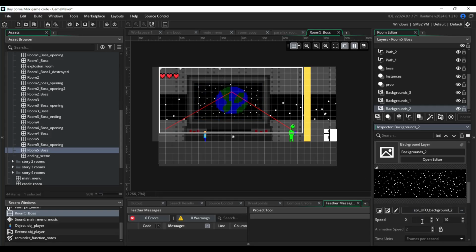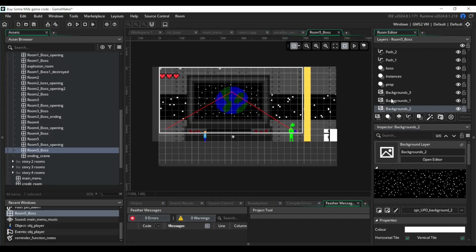But it is a good thing to mess around with and see what you can do. Make sure you hit enter and all that to everything, then hit that to stop it. But yeah, that's the stuff for the background, just things to mess around with and see what you can do.